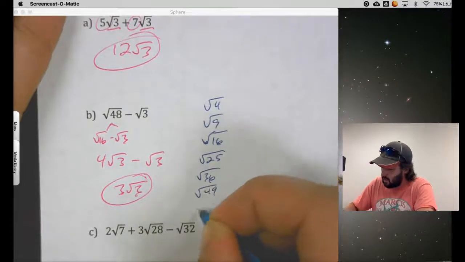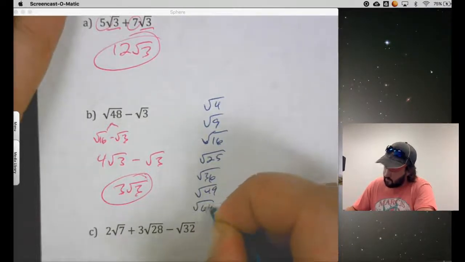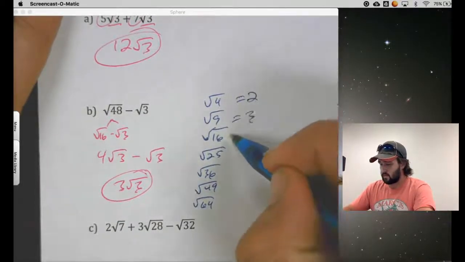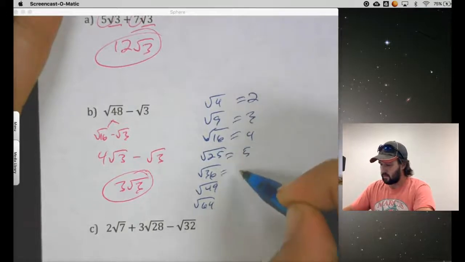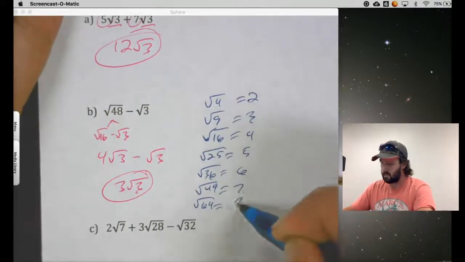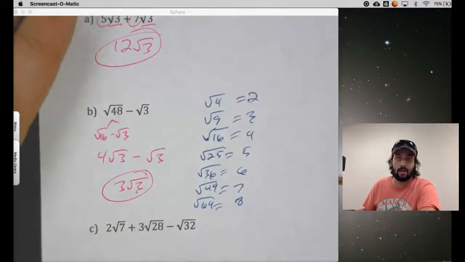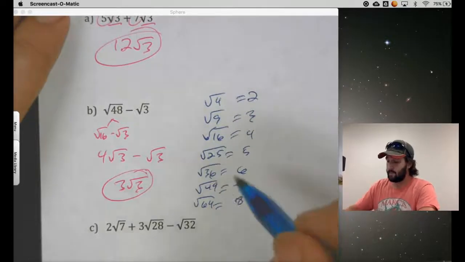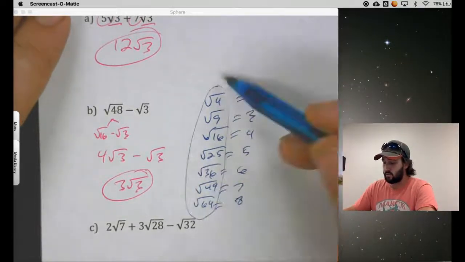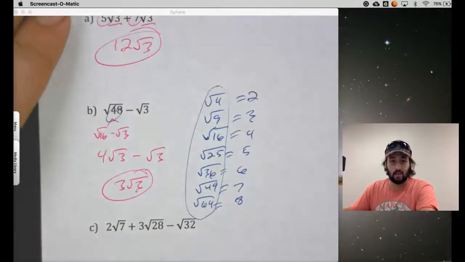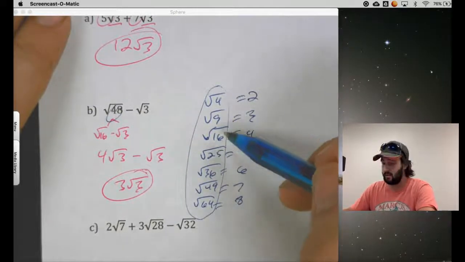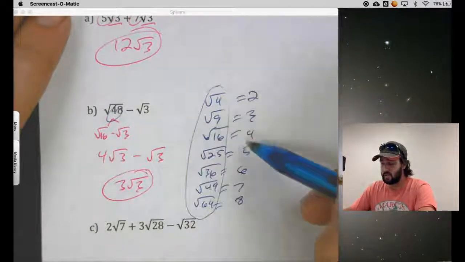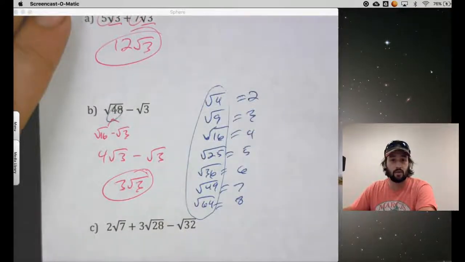7 would be 49. 8 would be 64. So I think about these, right? These are all the perfect squares. This is 2, this is 3, this is 4, 5, 6, 7, 8, and it goes on from there. I mean, you have 81 is 9, 100 is 10, 121 is 11, 144 is 12, so on and so forth. And I see which one of these square roots divides nicely into that 48. The biggest one that does is the 16, so I made that square root 16 times square root 3, and then I can simplify that because I know the square root of 16 is 4, so I have 4, and then I left the root 3 on the inside.